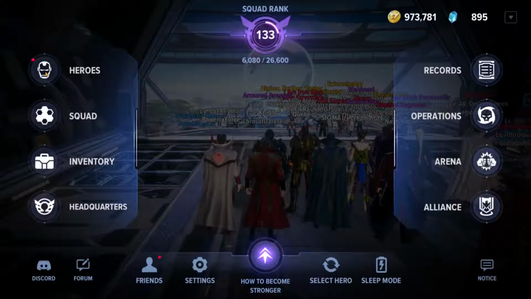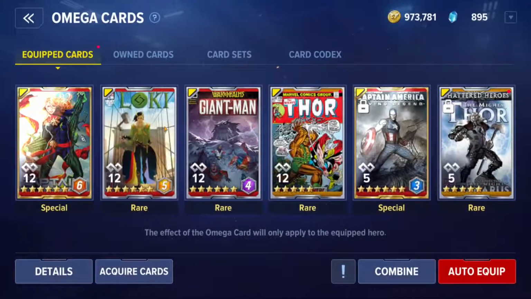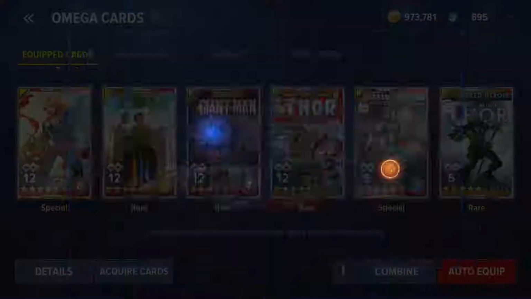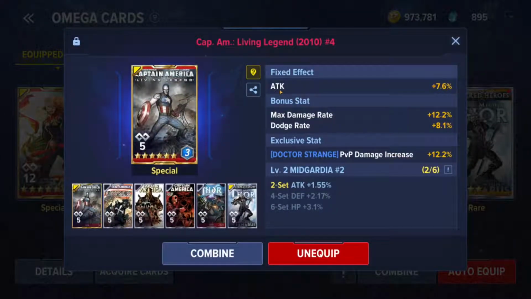So for instance, me being a mini whale or a dolphin, whatever you guys want to call me, right? I got two special cards. I got the Captain Marvel card and the Captain America Living Legend card. The Captain Marvel card came with a PvP damage increase stat on it, defense pierce, and a dodge rate, and then gave me air to surface damage. The air to surface damage is not that great of an ability because Doctor Strange basically has to be in the air in order for that to work. He's not taking flight unless I put him in flight, which doesn't really work for me if I'm putting the game into autoplay.